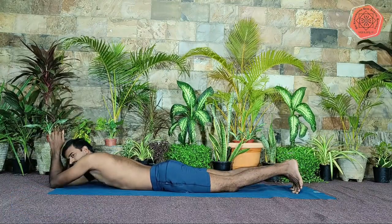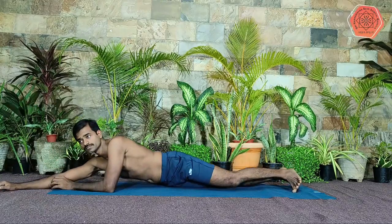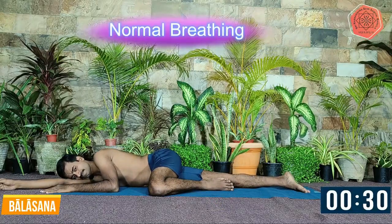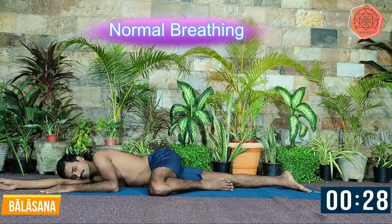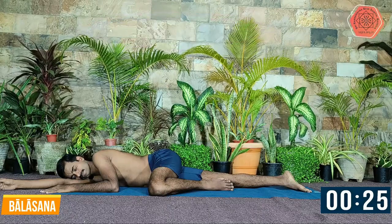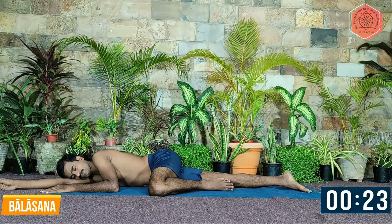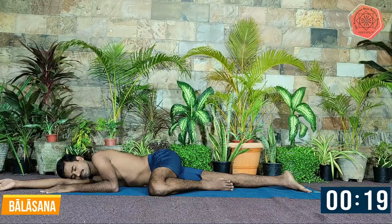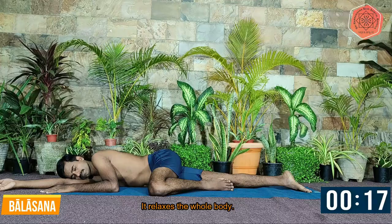Balasana, child pose. Bala means a child. Slowly raise your right arm up. Place the head on your right hand. Your right ear on your right bicep. Place your left elbow and left forearm on the ground in front of your chest. Fold your left leg and relax completely. It relaxes the whole body.